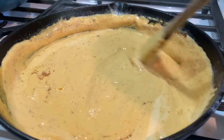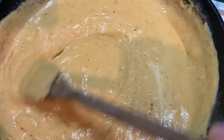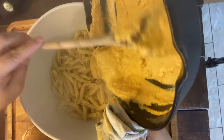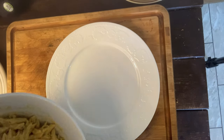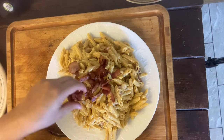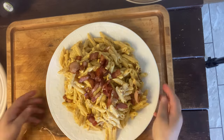I added cream, garlic, and a little bit of salt, and let it bubble up together. Then I added the pumpkin and let it come together into a really good sauce, with a pinch of cinnamon at the end to give it that warmth and fall flavor. I added the pasta to the sauce, tossed it around, and garnished it with some bacon on top as well — it's a really great one for fall and just for having a fun pasta dish.